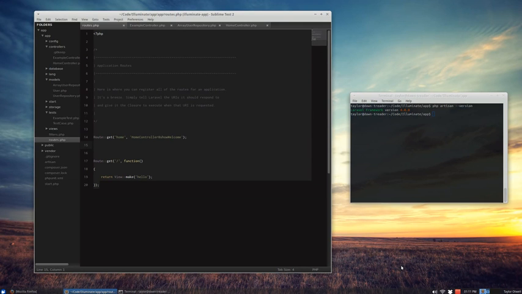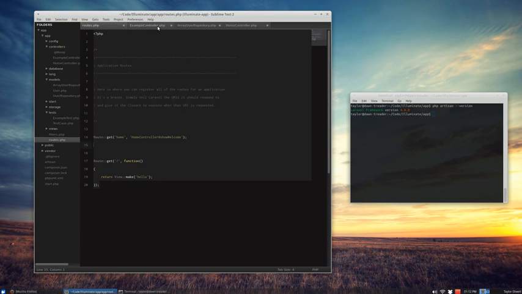In this screencast, I'm going to show you some great practical ways to really leverage this IOC container to make your application much more flexible and testable. So, in the last screencast, we looked at just some basic examples of how to resolve things out of the IOC container and what it can do for you. But in this example, we're going to tie it all together and show you what practically this can do in your application. How can it make it more testable? Okay, so let's jump right in.